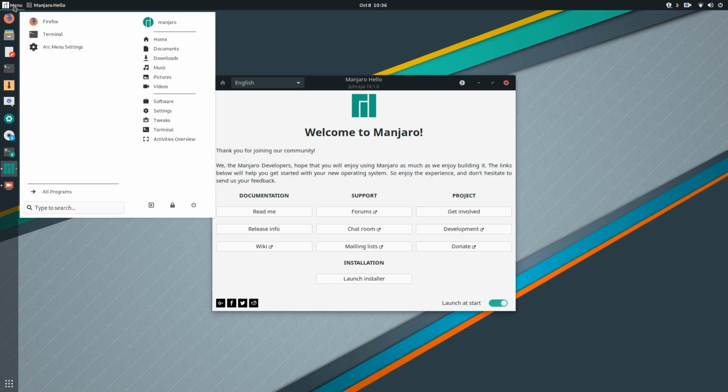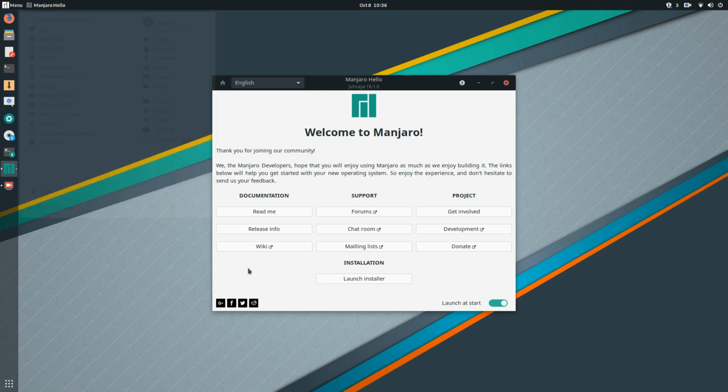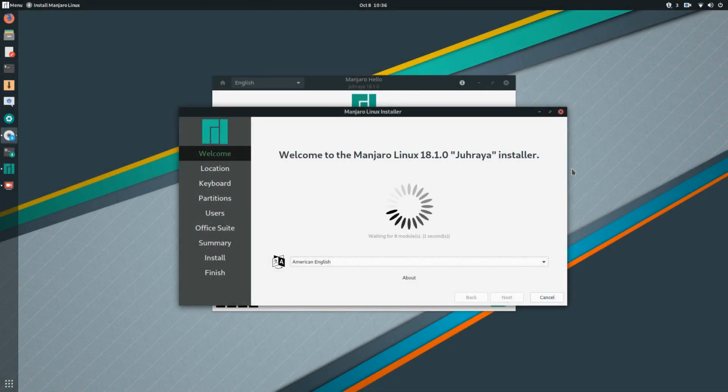We can choose to go through the menu here, and I think under other, you've got the option of install. Actually no, it's probably under system tools, the option to install Manjaro, and you also got the option for Manjaro Architect command line interface system installer. So that's a very interesting one as well. What we'll do is we'll check out the link here, make sure that works. So launch the installer. Calamares will start and just look for any updates, I suppose.